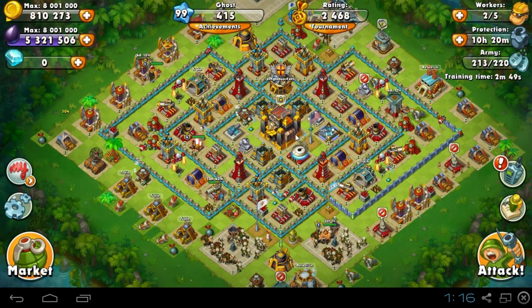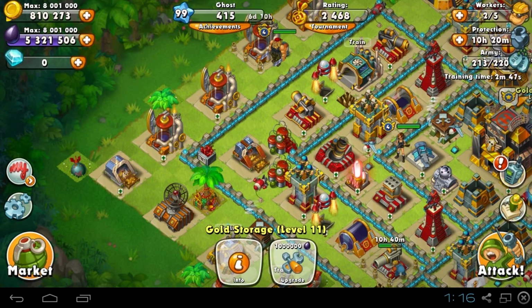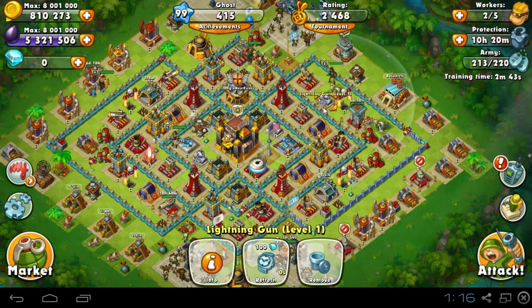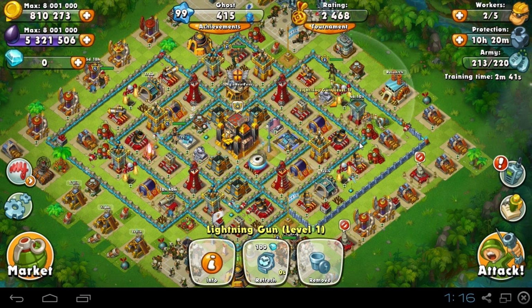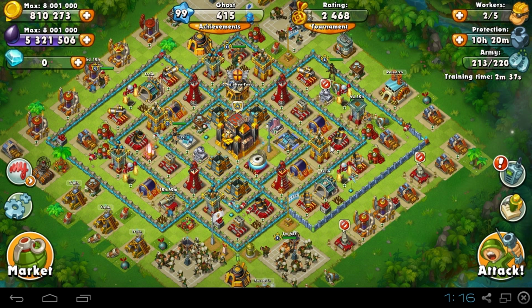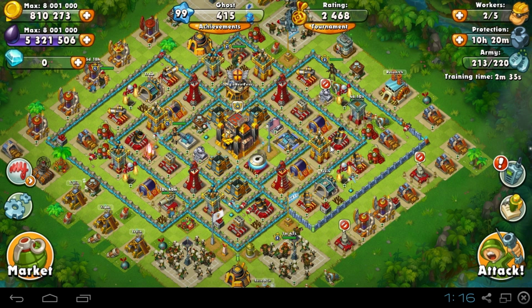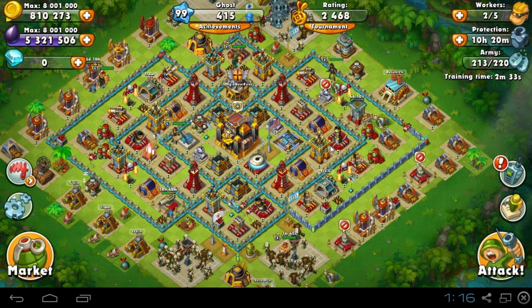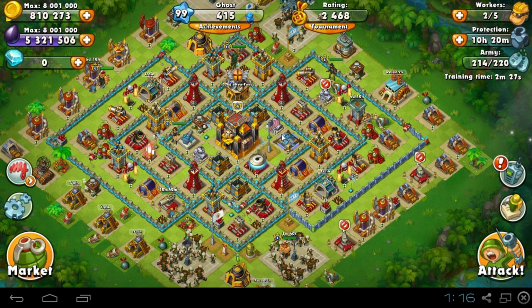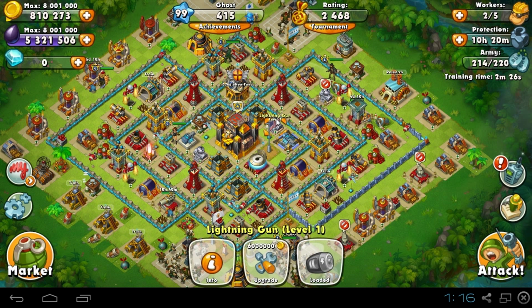And basically, what I've been upgrading is these gold mines right here, and this oil rig right there. And I spent a lot of gold last night because I was losing a lot of it, and I'm lagging a lot right now. I was losing a lot of it, so I just figured I'll just spend it while I have it, and it's actually quite enjoyable. So this lightning gun finish right here, it's still insanely laggy. I have no idea why.